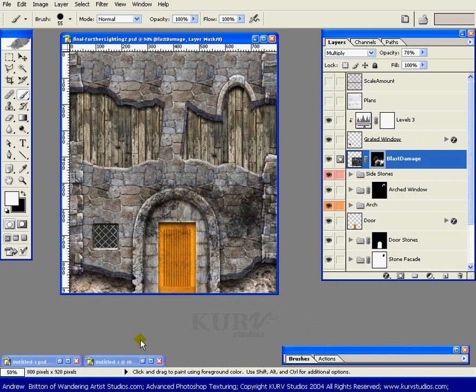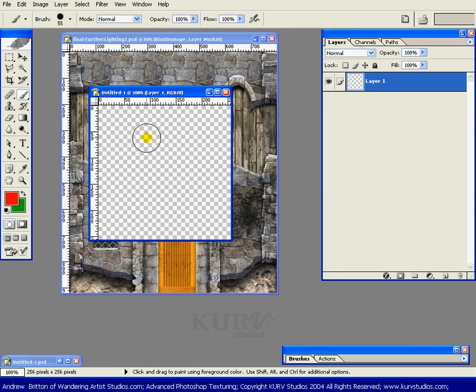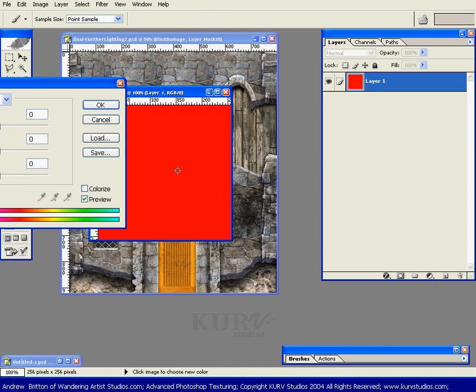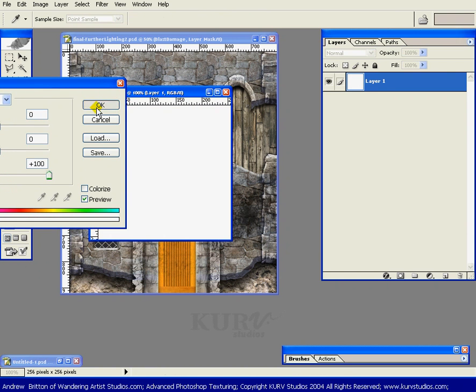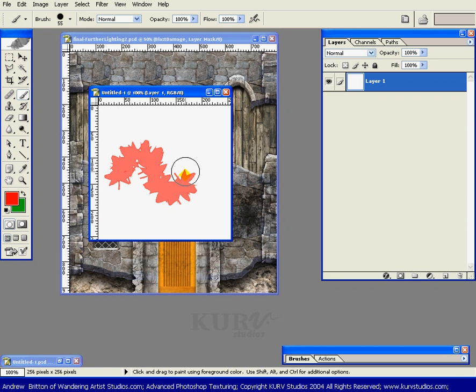So before I end this chapter completely, I wanted to show one last brush that is really making a difference in this painting that I'm doing. When making brushes, especially to add something like blast damage where you don't just knock out the edges, but it needs to integrate successfully into the underlying texture, you need something that complements the underlying texture itself. The brush I'm using now looks like this.